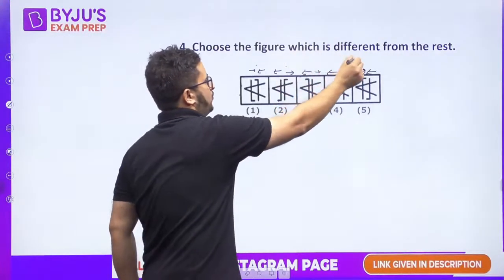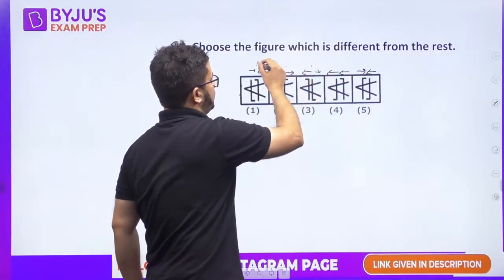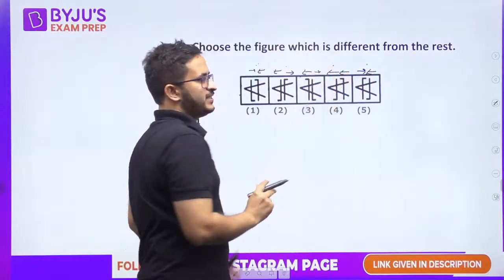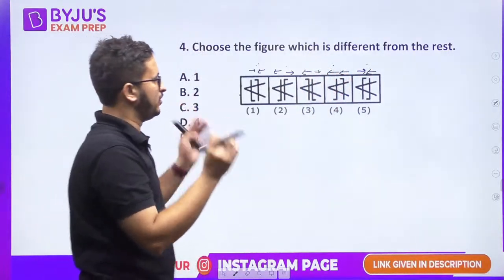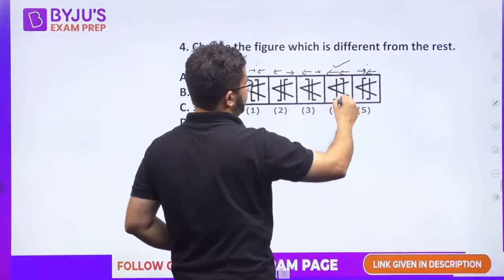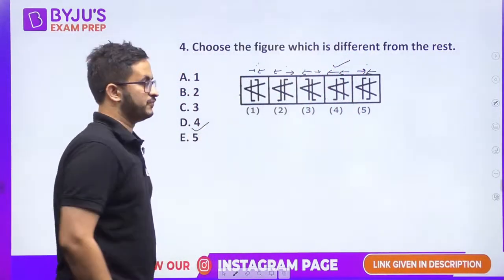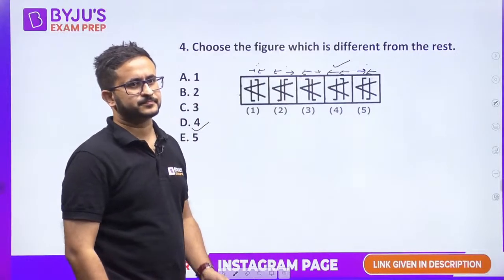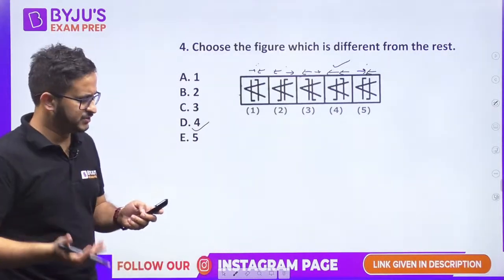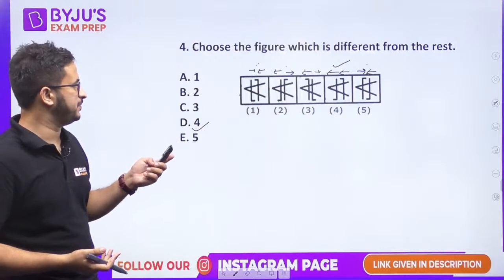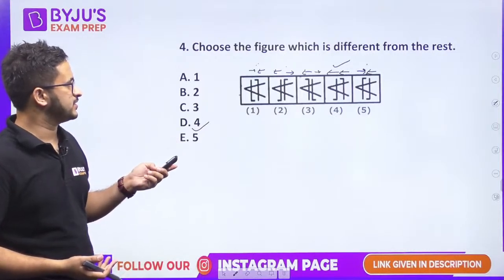देखो जैसे इन दोनों में outside it is both are facing out, both are facing in, but they are in the same direction, either both inside or both outside. In this case both are facing towards the left side, so that is the odd one out of these images. Okay, so you need to check each and every element and you will be able to get the answers.